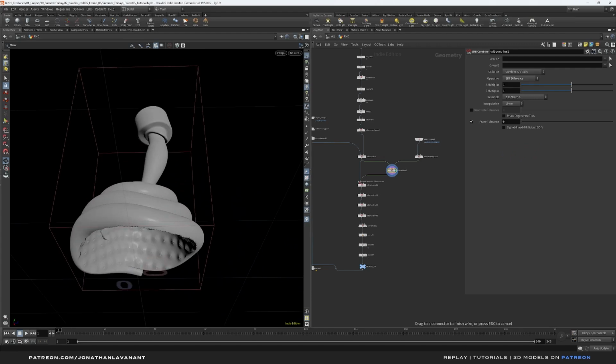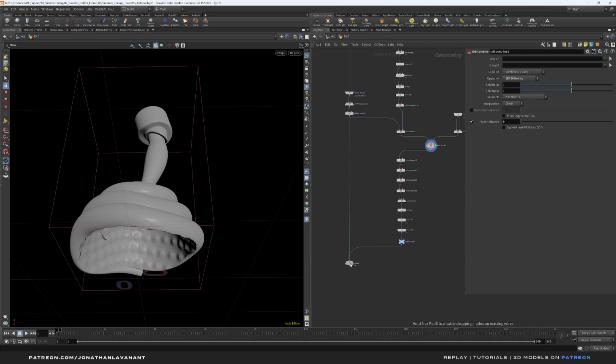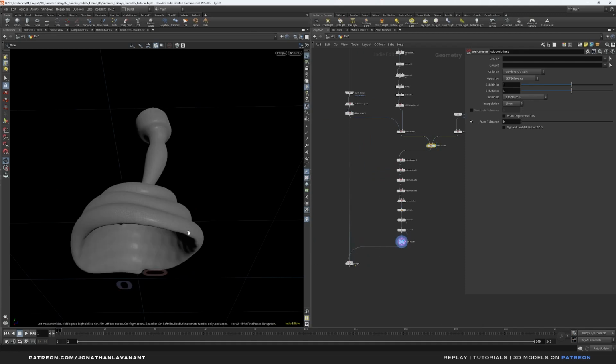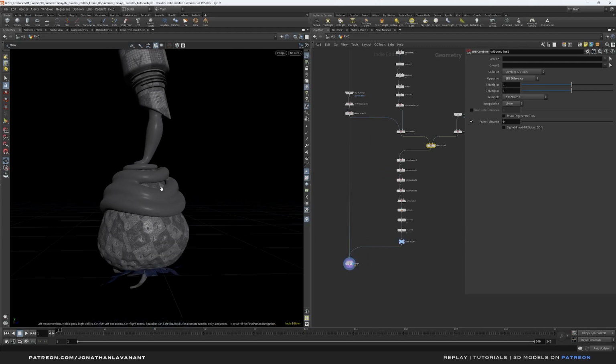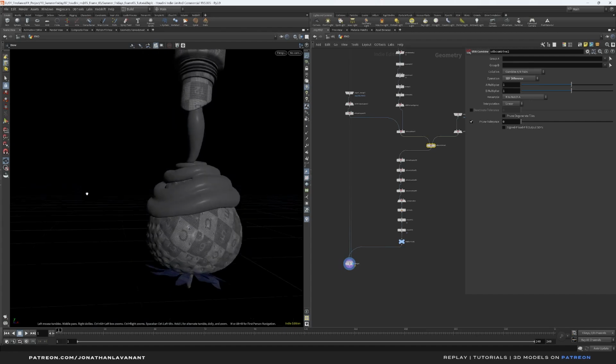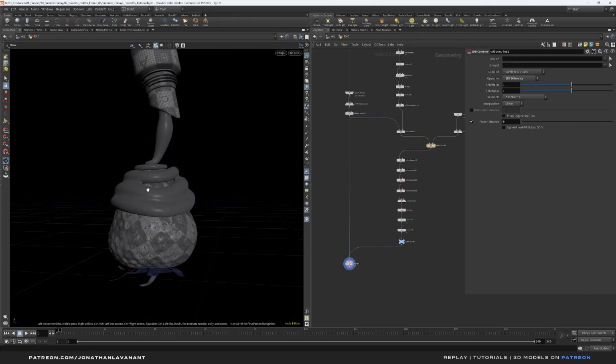And now you can plug that into the VDB reshape. Now you can see the result of our fluids. So now we have this kind of result, and we can see everything together here. In that case, we don't have any intersection between the fluid and the strawberry.